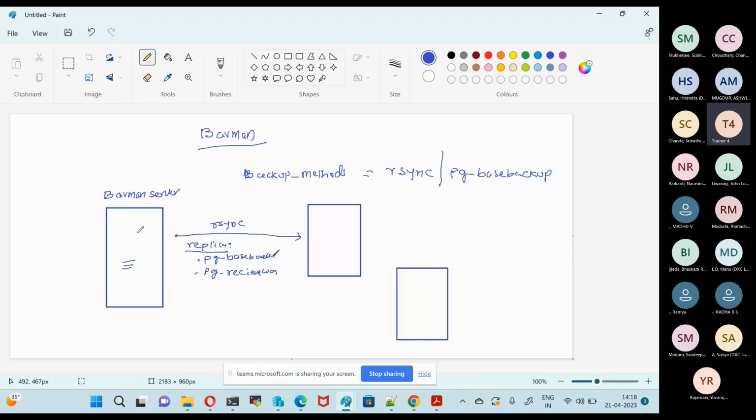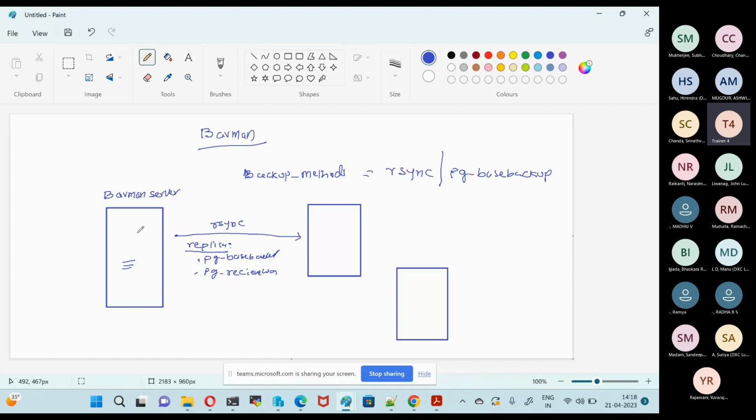So one Barman server is capable of backing up more than one Postgres server. And for each Postgres server, you can choose the backup method. Maybe some require incremental backups, so you can choose rsync there.